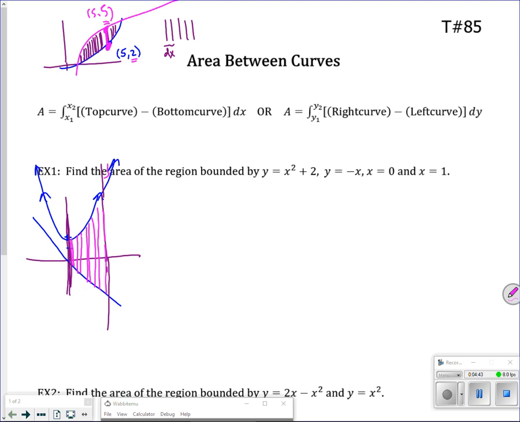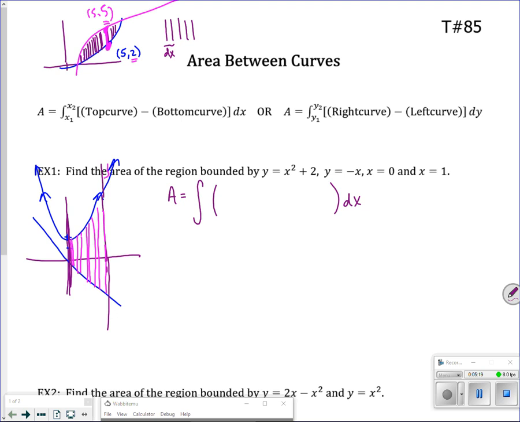So the formula for area is going to be very simple. I'm going to go area equals, I'm going to sum up because we know that's what an integral is. And I'm going to go in this order. I first figure out if I'm going to do dx or dy. Well, if I draw vertical lines and I have the same curve on top and bottom, then I'm going to choose to do dx. And so I'm going to get my area right here.